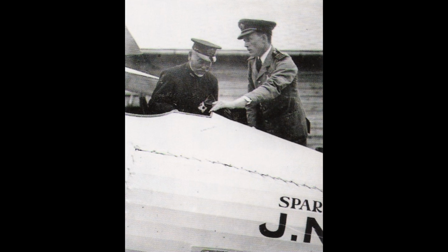The Japanese, on the other hand, obviously benefited greatly. They got effectively a crash course in catching up on naval aviation developments, they were able to make alterations to their very first dedicated aircraft carrier, albeit that it had already been launched, so they weren't able to do that many radical modifications.